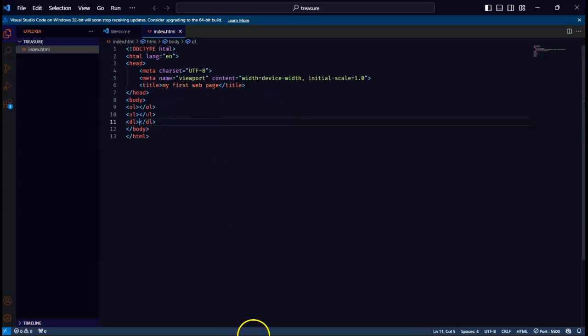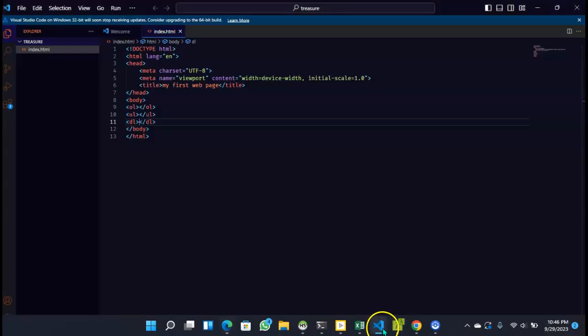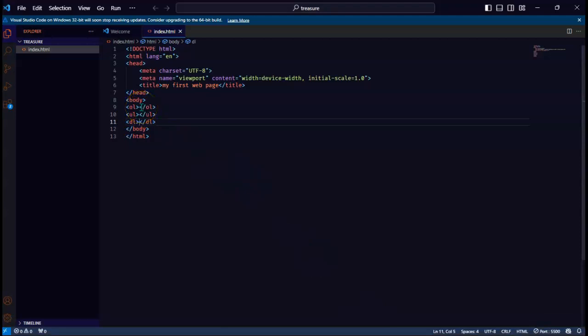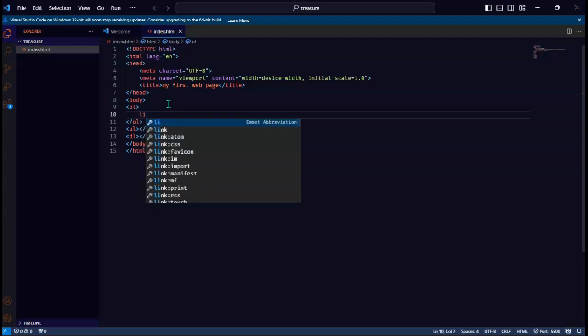Now if I go to my browser to view this, you see I can't see anything. Why? Because I've not written anything inside these syntaxes I have here. So I'll go ahead and make a list using the ordered list format. I'll just say enter. Mind you, I won't just start writing it like this. I have another element, and this other element is called list item. The element looks this way, li.